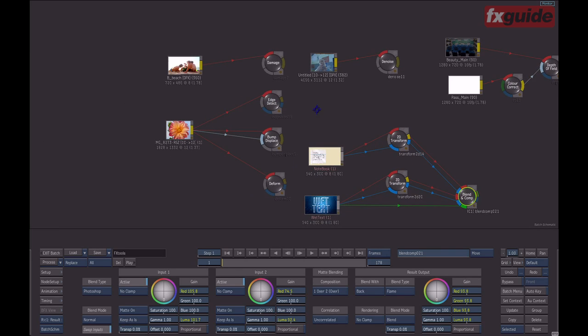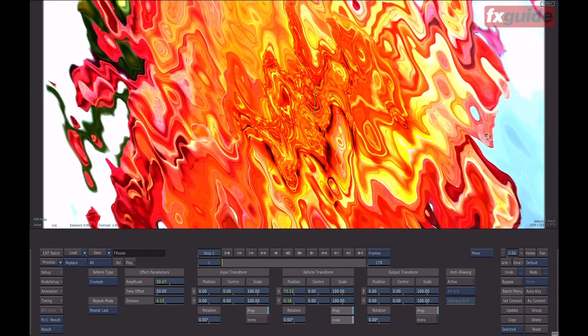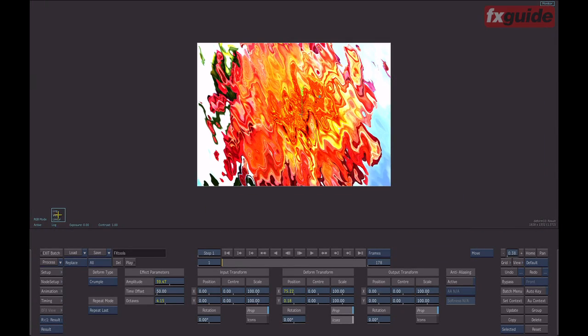Moving forward, we have a bunch of tools that really should have been there for a while, but never made their way into Flame. So let's talk about a couple of them. One is Deform. Let me switch back to video here. Deform is a tool that allows you to apply all sorts of deformation algorithms. The choice here is crumple, magnify, pinch, ripple, twirl, and wave.